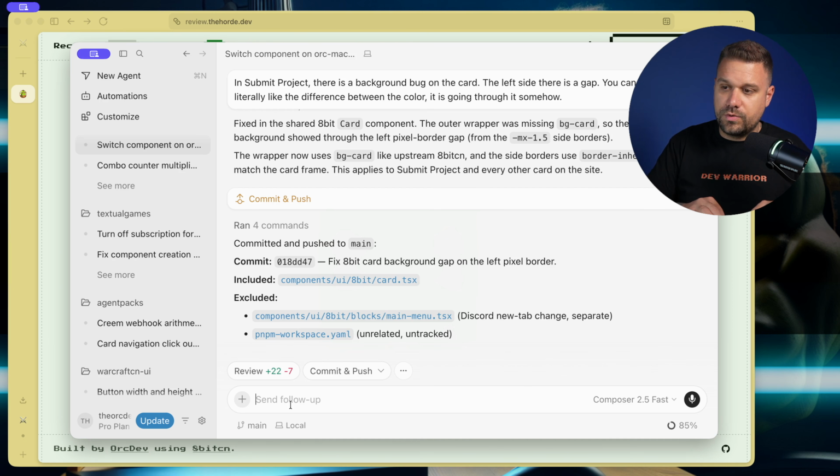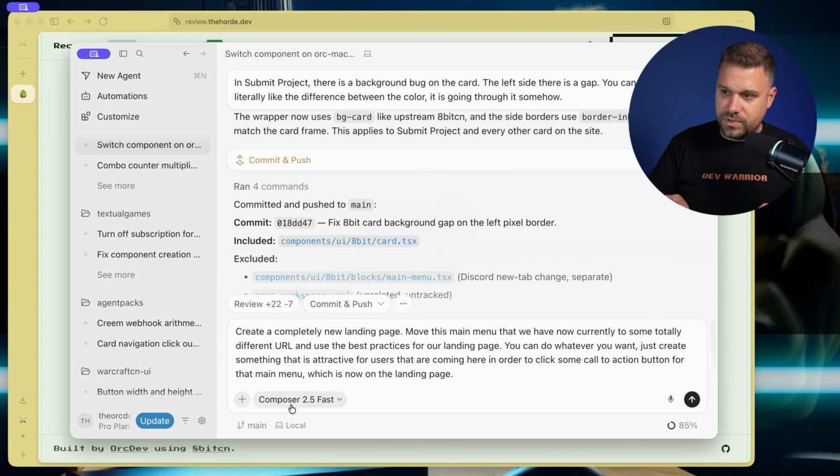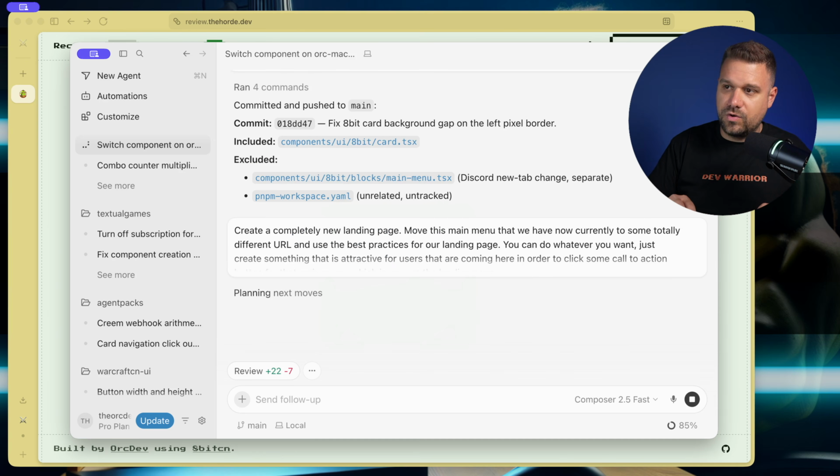You can do whatever you want, just create something that is attractive for users coming here, in order to click a call to action button for that main menu, which is now on the landing page. And I think that one should be enough. So we'll see now how fast it will create something.